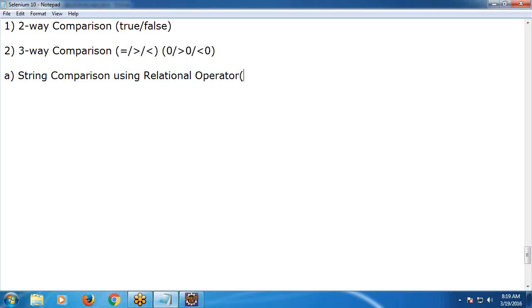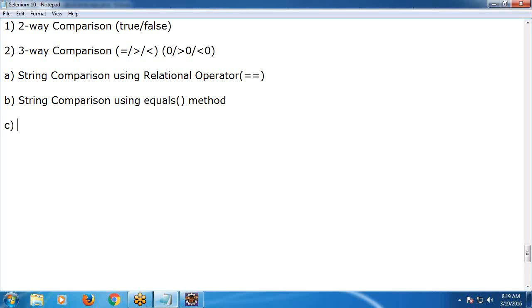What is that relational operator, Niladri? Next, string comparison using equals method.